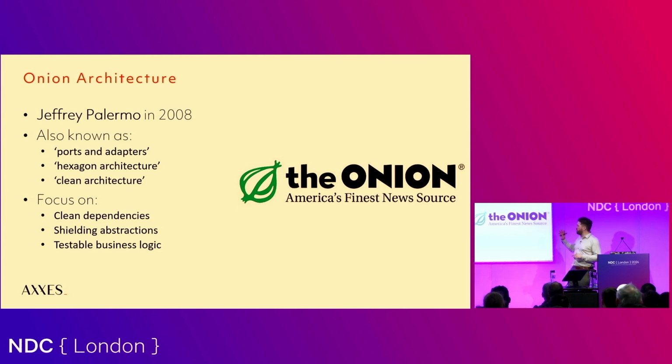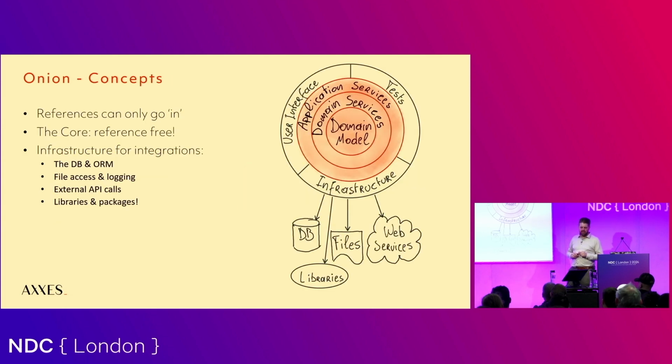So all of these architectures focus on two things: shielding all your dependencies with abstraction and having very nice isolated domains so that you can very easily test it. Now, the way that Jeffrey showed it in his articles from 2008 is you put your domain model, and that's mainly your entities, at the center, and around that you write your core domain services. That is your core domain logic. The stuff that doesn't change as use cases change.